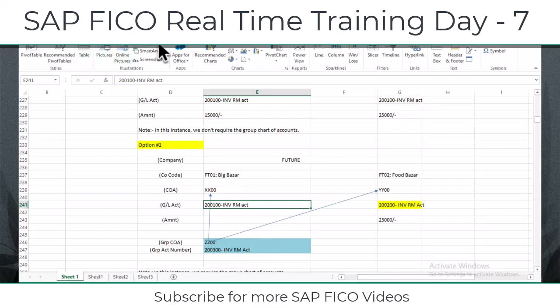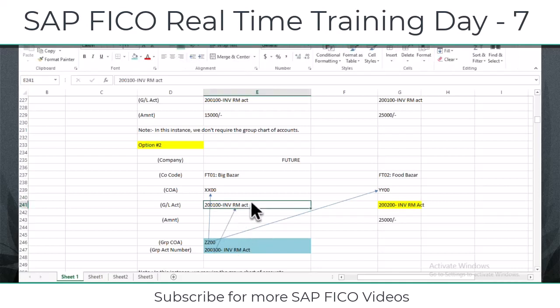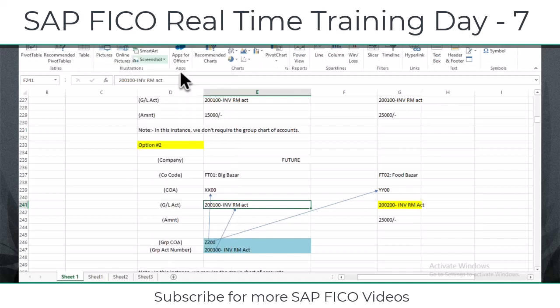While creating this GL master record, the 200, 300 number is there, right? As the group account number. That has to be connected to this account number. First step, this is 200, 300. Next, go to this company code and create the GL account. While creating this GL code, the group account number field is mandatory. Then whatever GL code you already created, that has to be mapped here. Same way, while creating 200, 100, 200 in this company code, you have to give the same group account number, connecting it to this GL code.